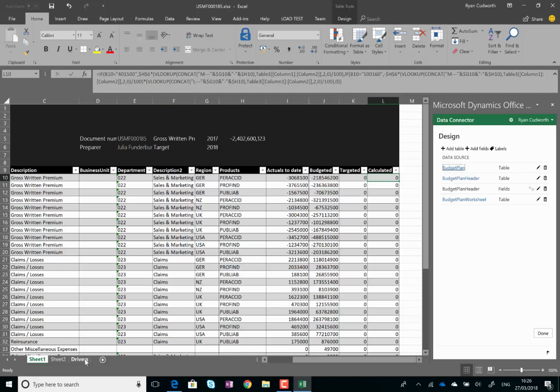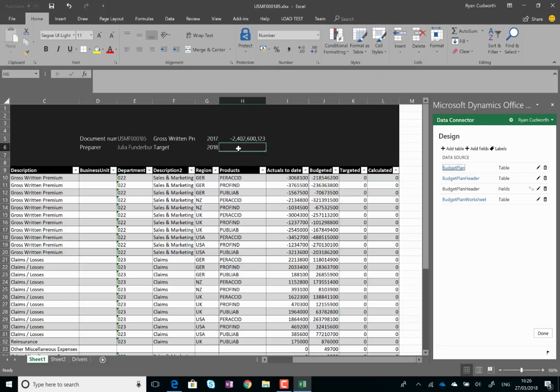It's looking up that data on the drivers, and it's going to split out the income and the losses or the claims. You can configure this however you need it to be. So let's come up with a scenario. If I said our target in 2018 is to increase our revenue by 2%, I can say equals H5 times 1.02.